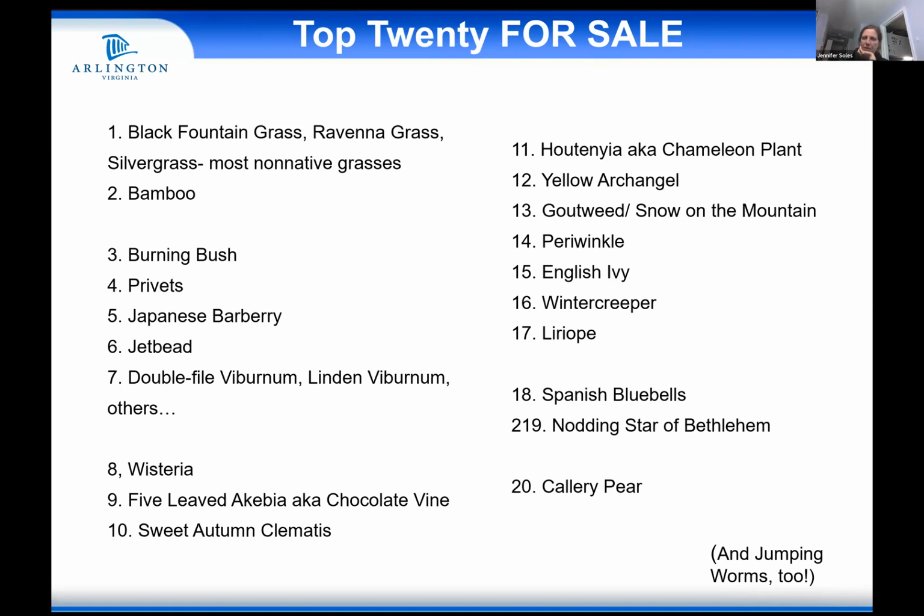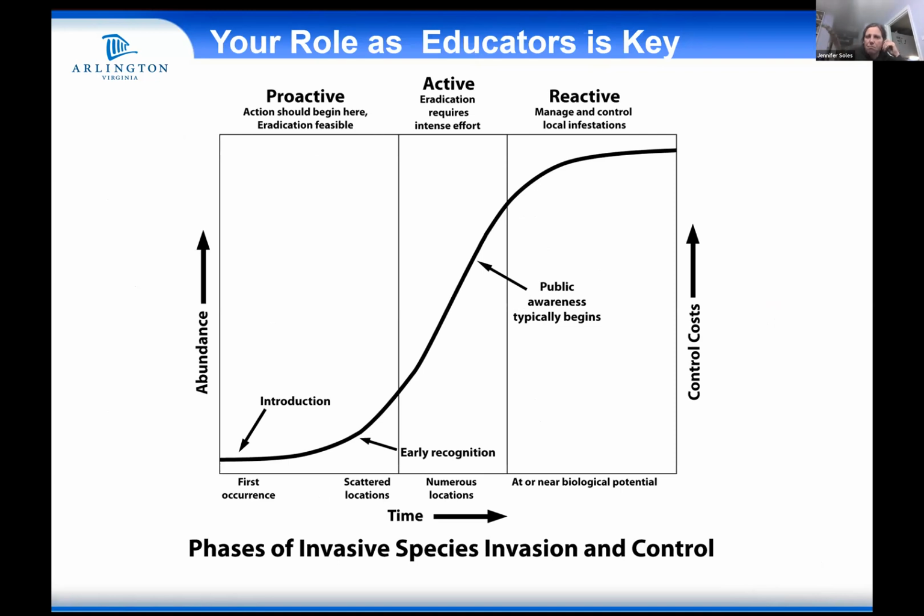So I'm just urging people to go with a native tree where possible. I would say the other places that we can make the real difference are any non-native grass, which is probably a problem or going to become one, and any kind of ground cover that's non-native. The ground covers and the grasses. There are certainly shrubs, herbaceous plants, and vines, but that's where I see a lot of the issue these days. So again, thinking about what we can do at the early stage of things is key.